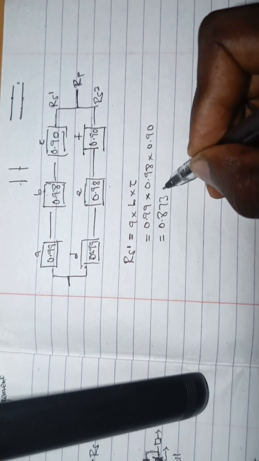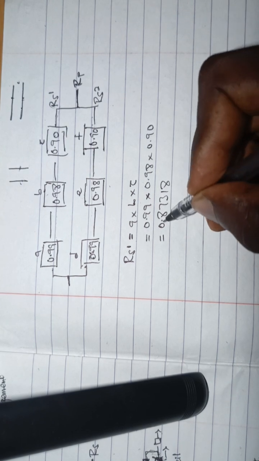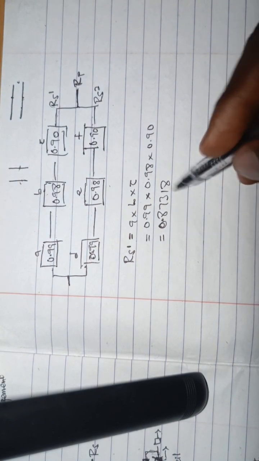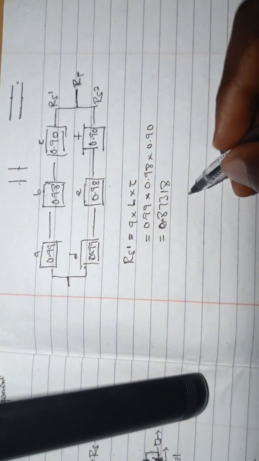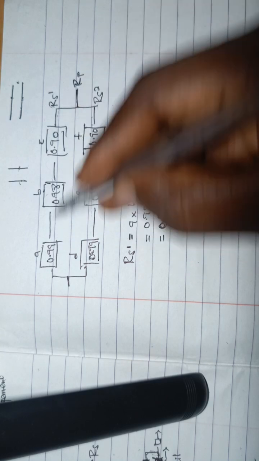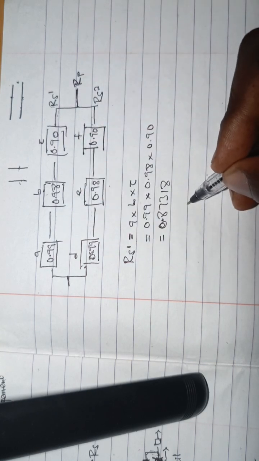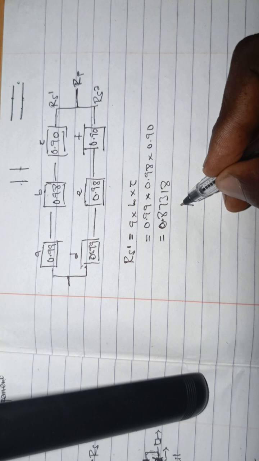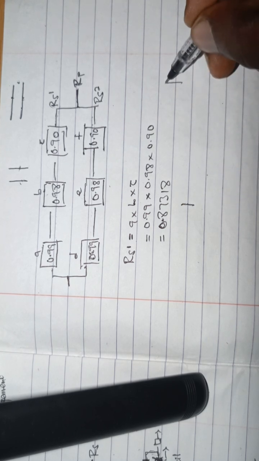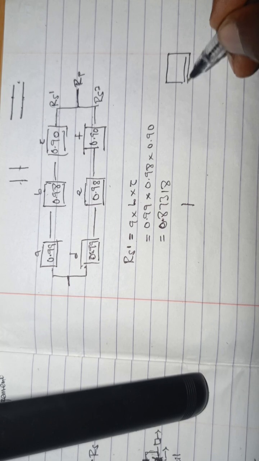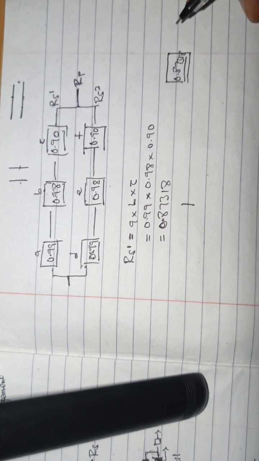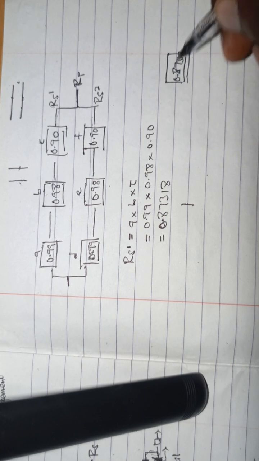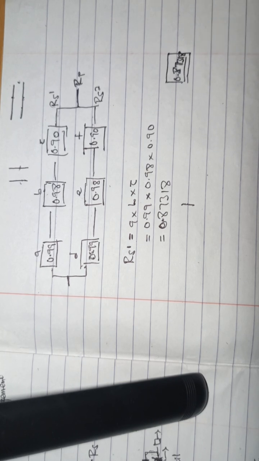Okay. So when you multiply all this together, you are going to get 0.87318. Do you get it? So when we multiply all this, we had this. So this has become one component now, or the reliability of this side. Okay. So let me draw it as a component here. So 0.87318. It's too small, but I hope you can see. So it's just this that I've written here, okay?